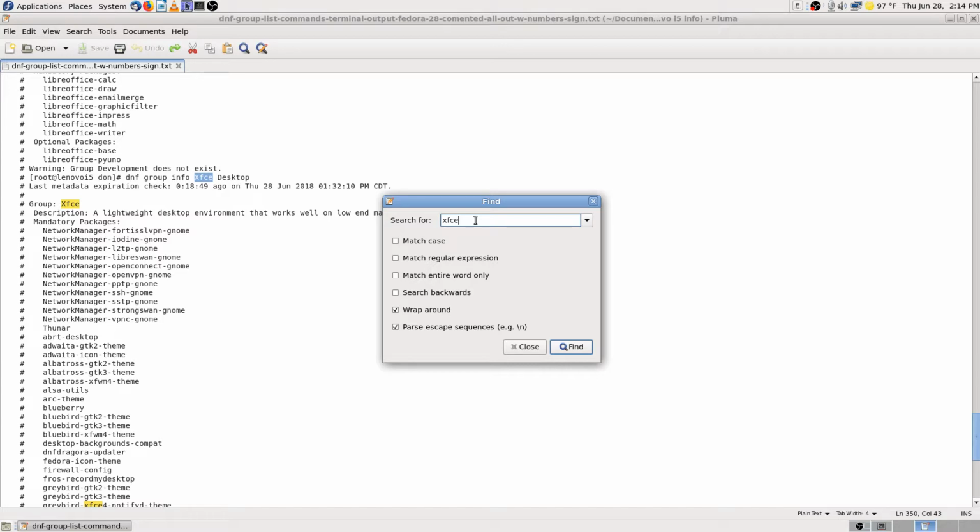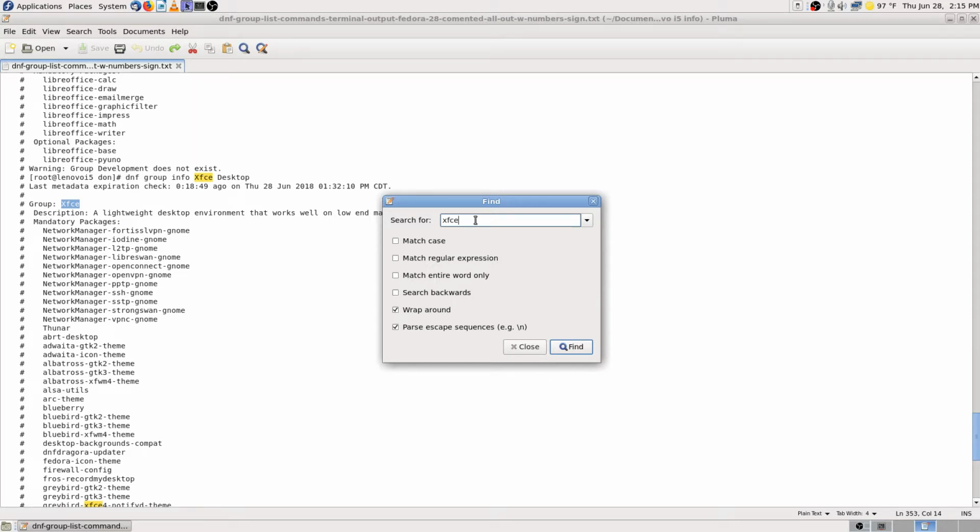Just up at the top there, tell it to uncomment XFCE desktop and put whatever, I think, in after. You're going to be putting in group install. I just don't remember the format. I think you put group install in front of it. Anyway, it has to be exactly right, with the right amount of spaces or lack thereof.